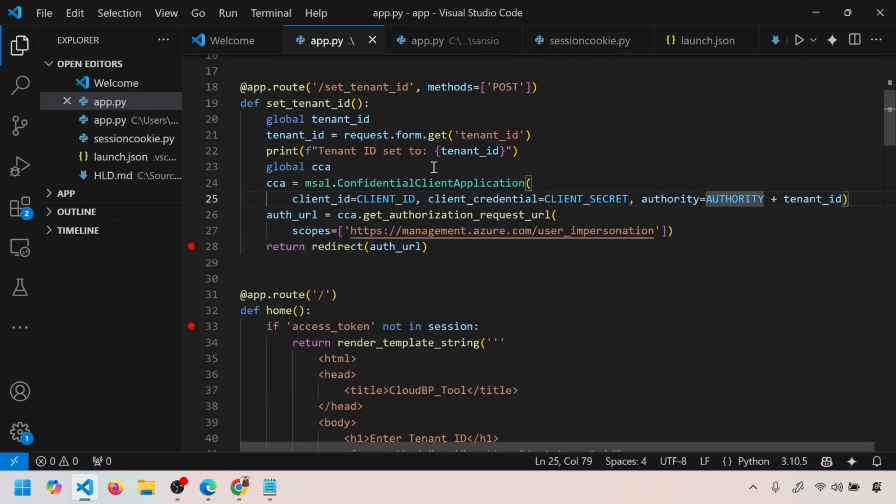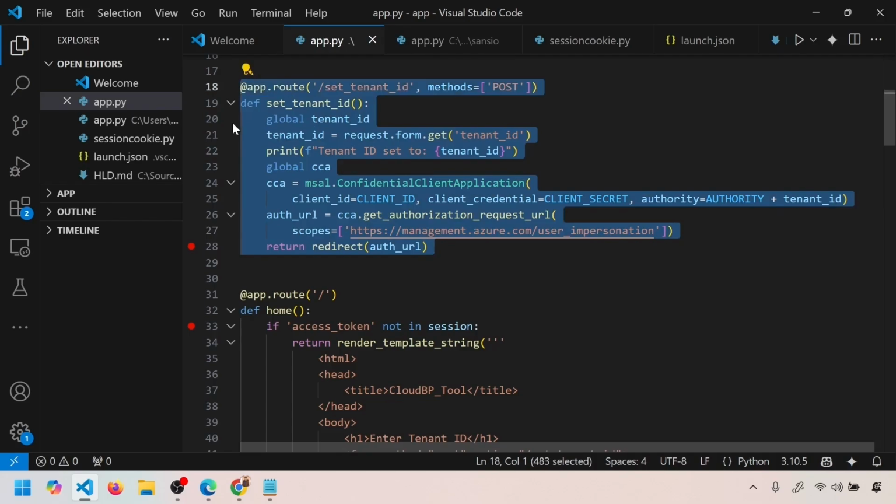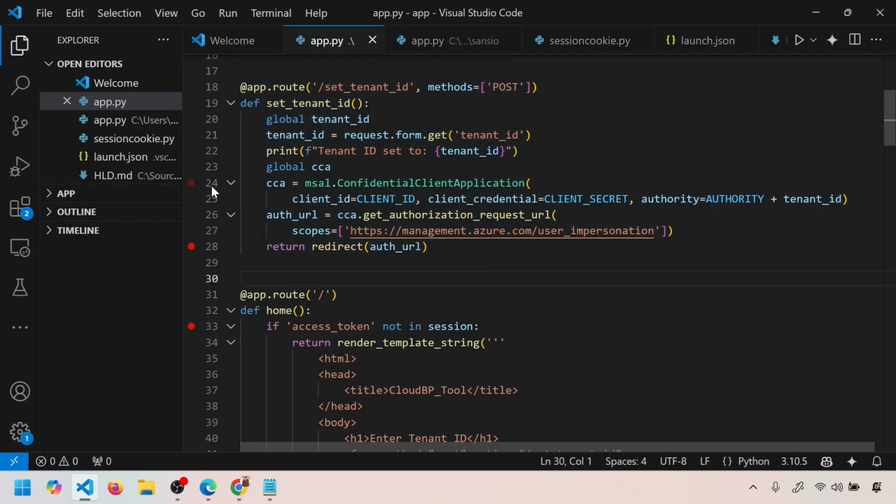What is this confidential client application? The idea here is that this piece of code has no connection, until this line number 24, with the application registration we have done in the Azure Entra portal, the previous step we have done.